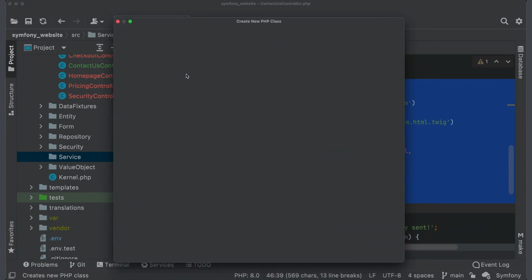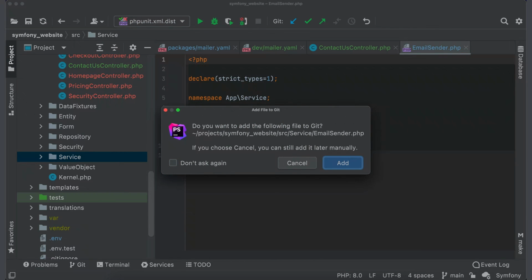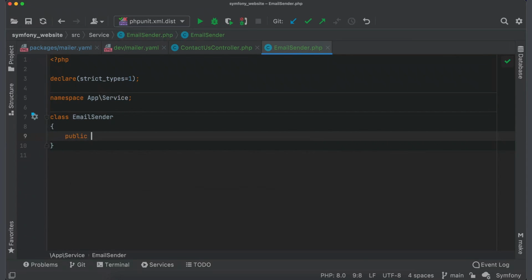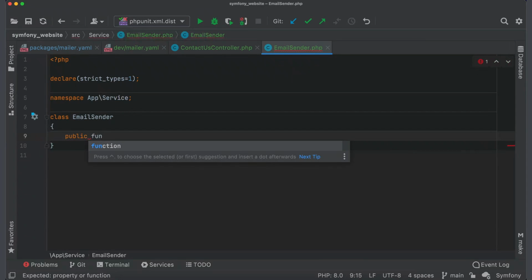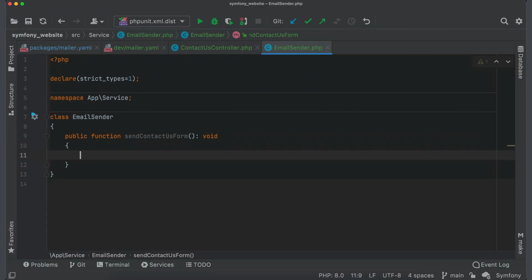And inside create a new class EmailSender. Define the public method sendContactUsForm. And paste the code into the body.